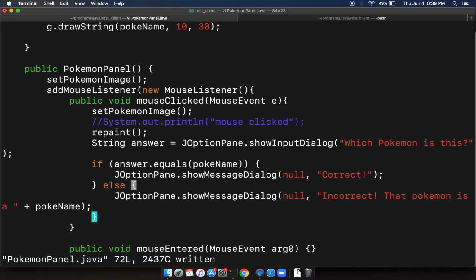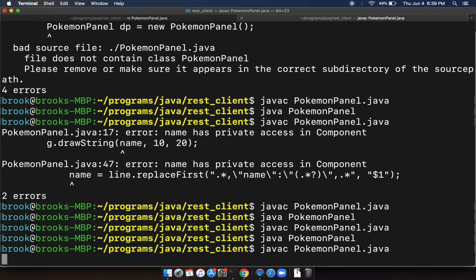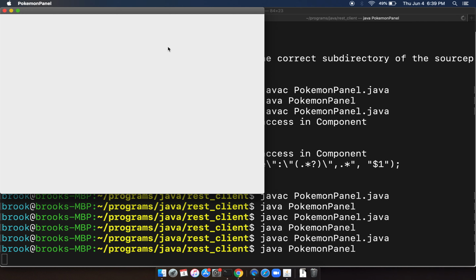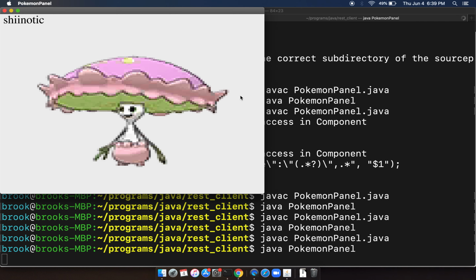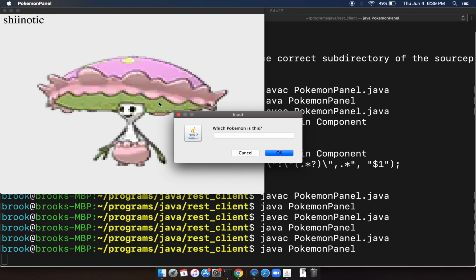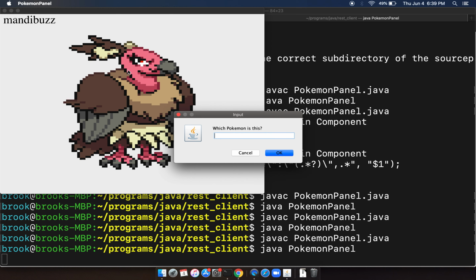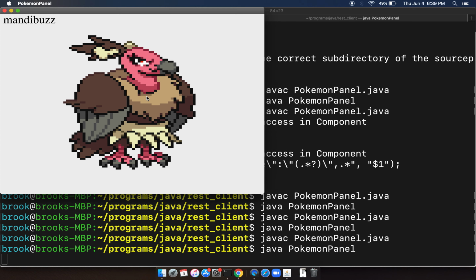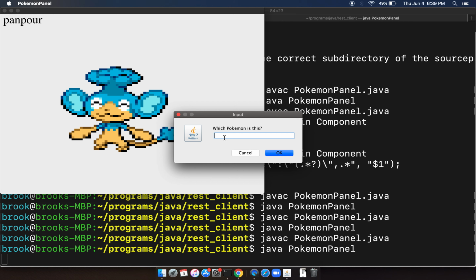Let's test it out. Okay, so try and compile this. All right. Okay, now we didn't get the prompt yet, and I bet you if I click on this, now that I clicked it, it'll say, okay, which is it? Now, our thing is telling us, so obviously this should be pretty easy. I should be able to just type it in. And it says, yep, it's correct. Click on the picture again, okay, I'm going to get it wrong intentionally, so I'll say foo. And it says, nope, incorrect, that Pokemon is a Panpour. So now we can just remove this, and then we'll have a nice quiz.